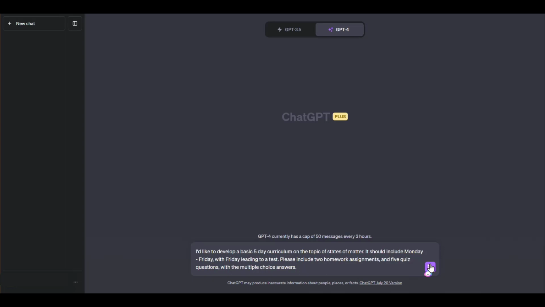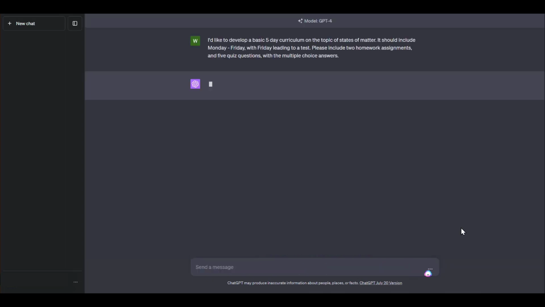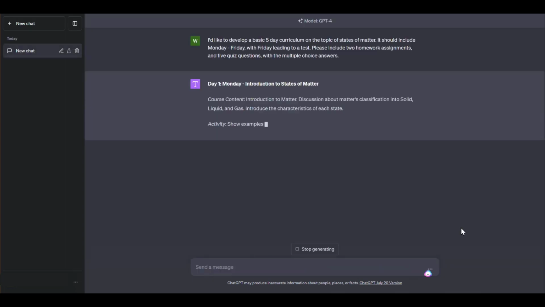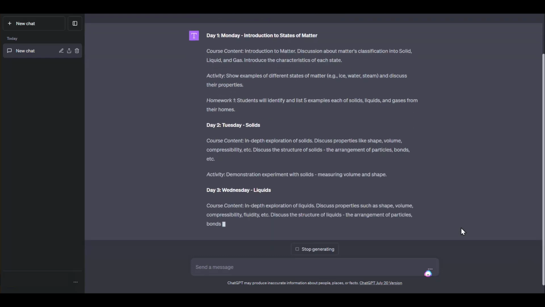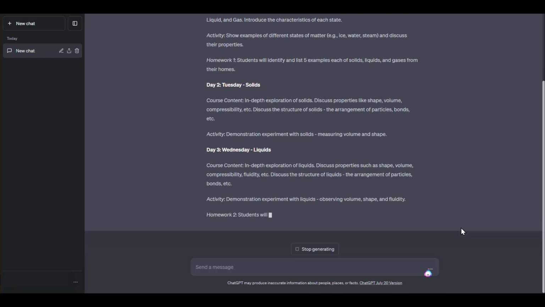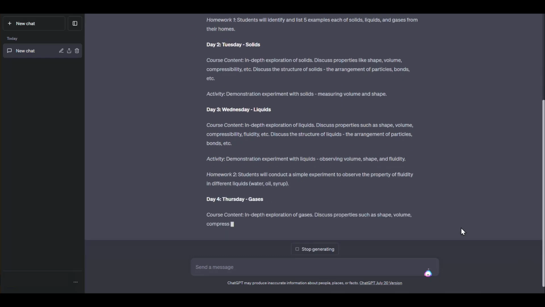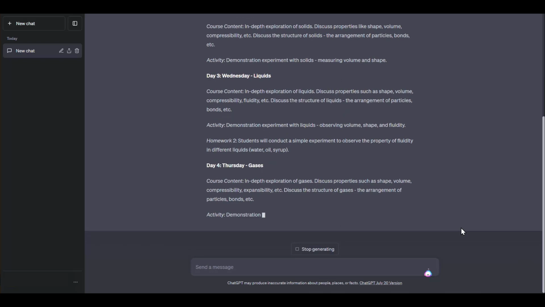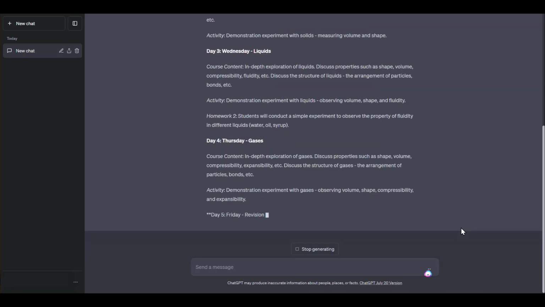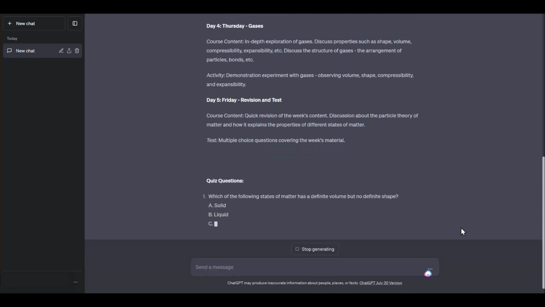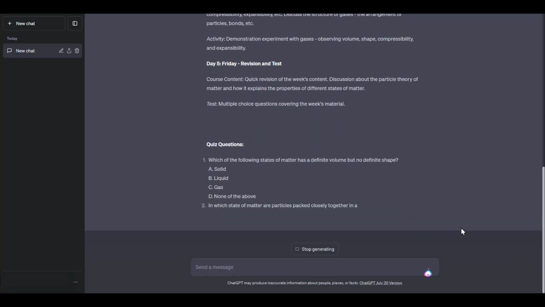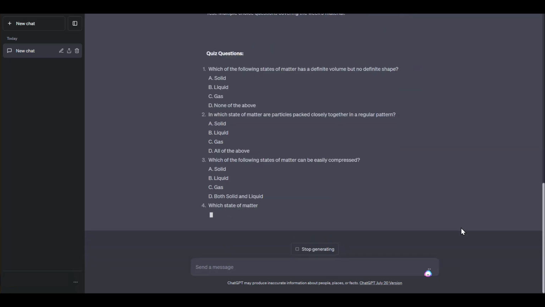So I press enter. Okay, great. So far, this is fine. But there's a couple of things I'm noticing already that I imagine if we're a third grade teacher may be too complex, too difficult for our students. Compressibility, fluidity, expansibility, for example, these type of things we would generally find in higher level classes. So we're missing the context of third grade, entry level, those type of things.